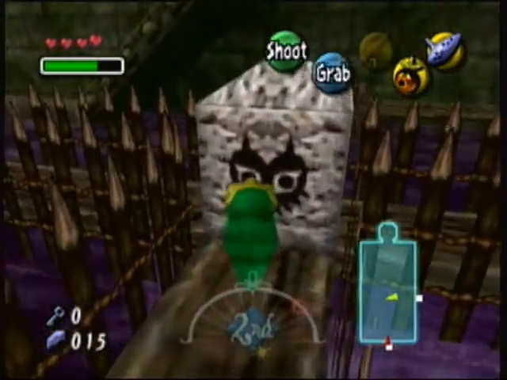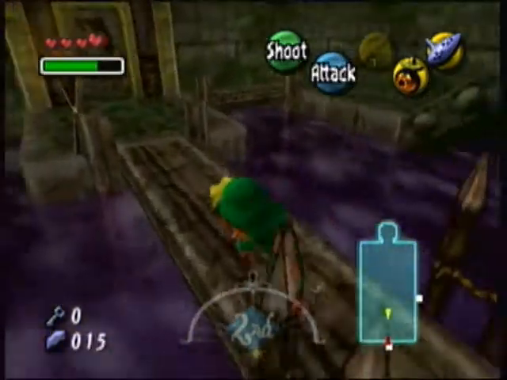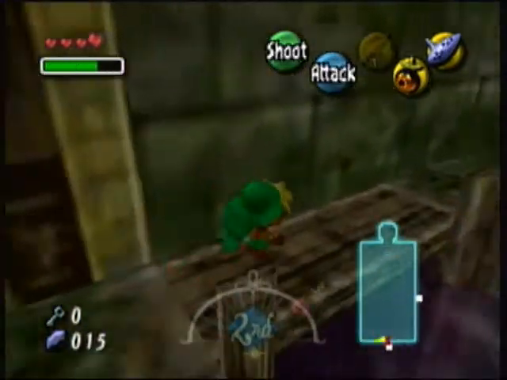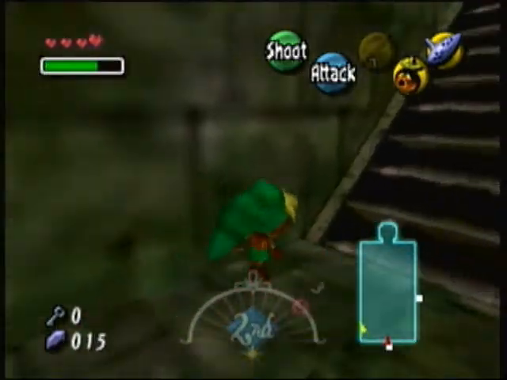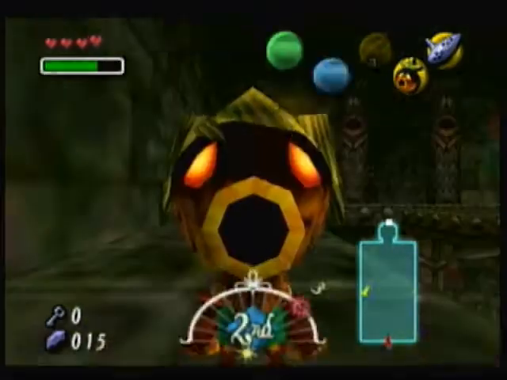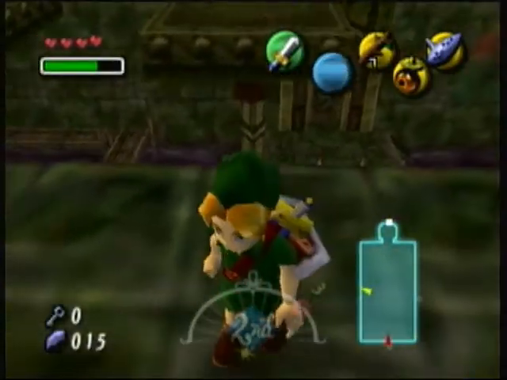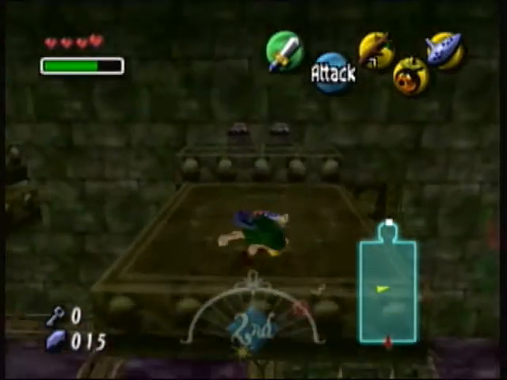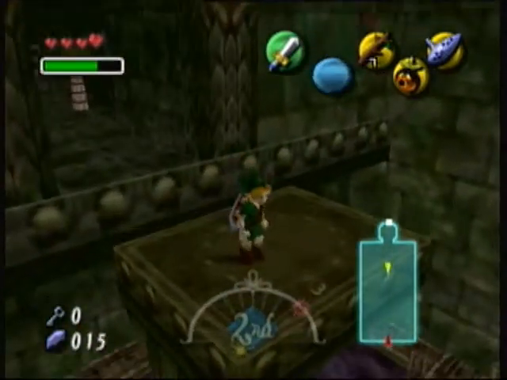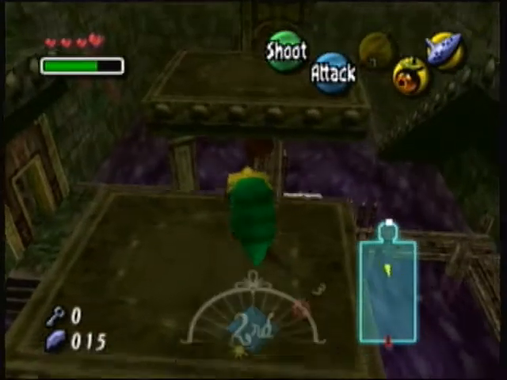I'm actually not sure why that happened. It did reflect the snot bubble, but I thought it was only Skulltulas that were able to do that. Oh, well, I'm not going to worry about it. Let's just get back up here and not jump as a Deku like an idiot. Oh, wait, no. I was supposed to stay Deku. Whoops. Because I want to hit that other honeycomb beneath there, because I think that one will contain a stray fairy. So let's try again.